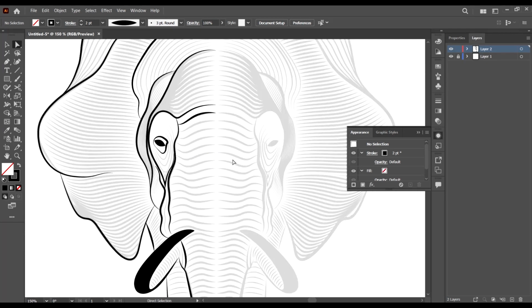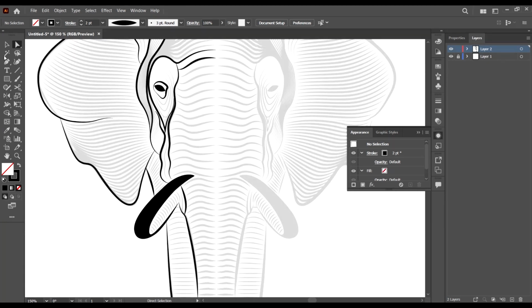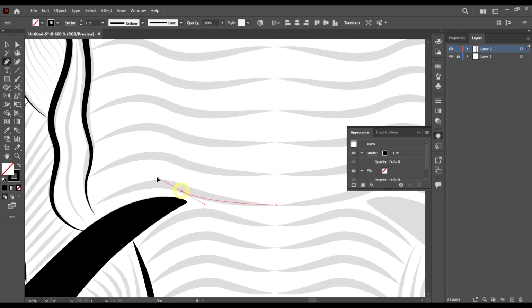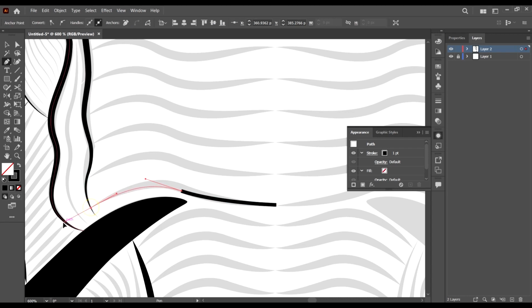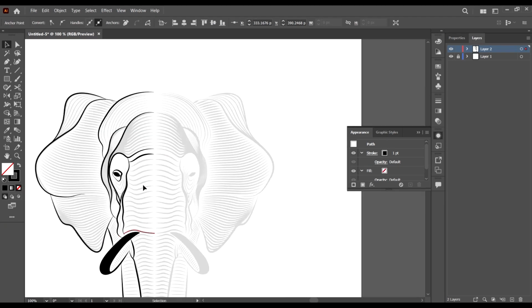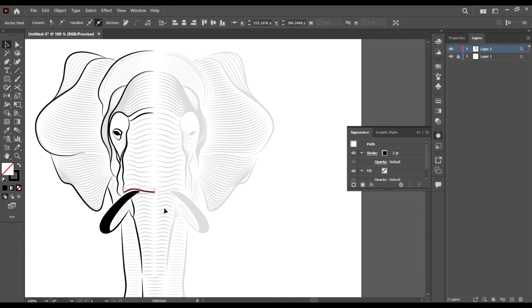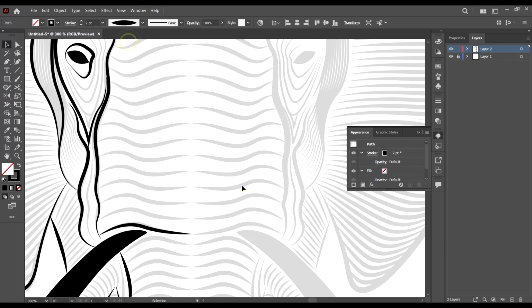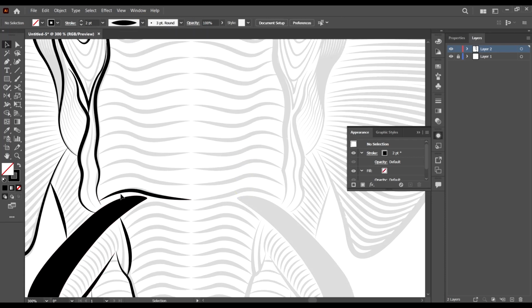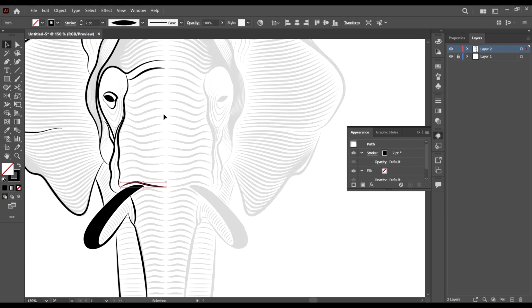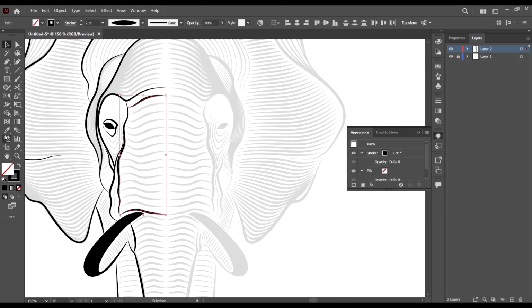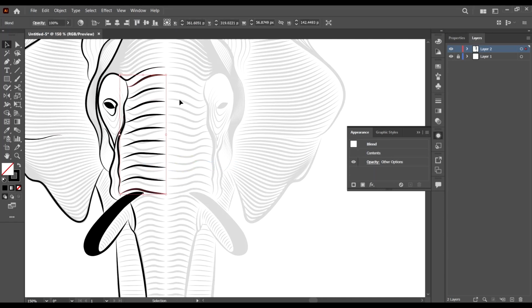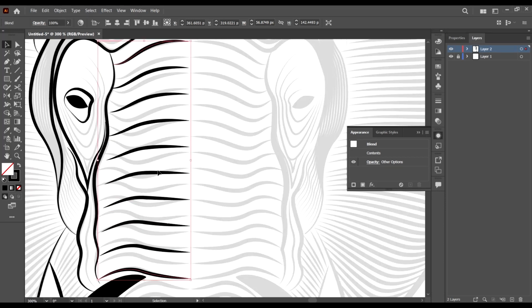Yeah, perfect. Now guys, the next thing I will do is I will create this one. Okay, this one. Basically just give it the same look as this one here. So the same stroke size and the same profile. Then what I would then do is just select the both of them and go to objects, blend, and make. Now we see that we've made a blend between the two shapes, right?